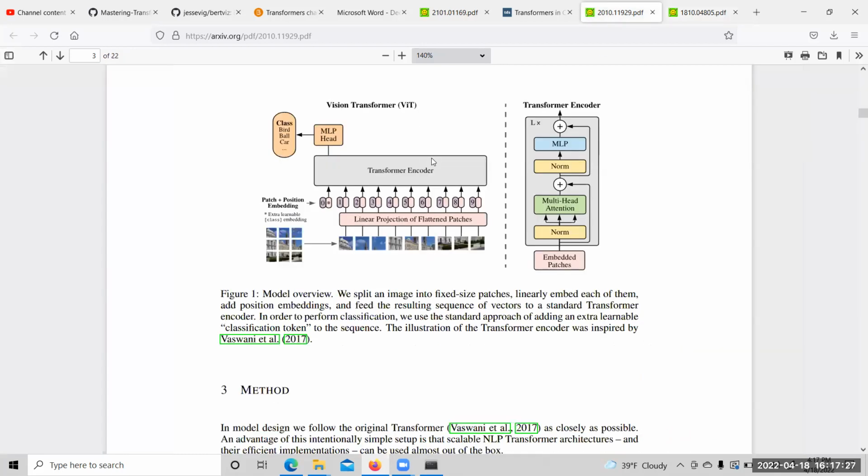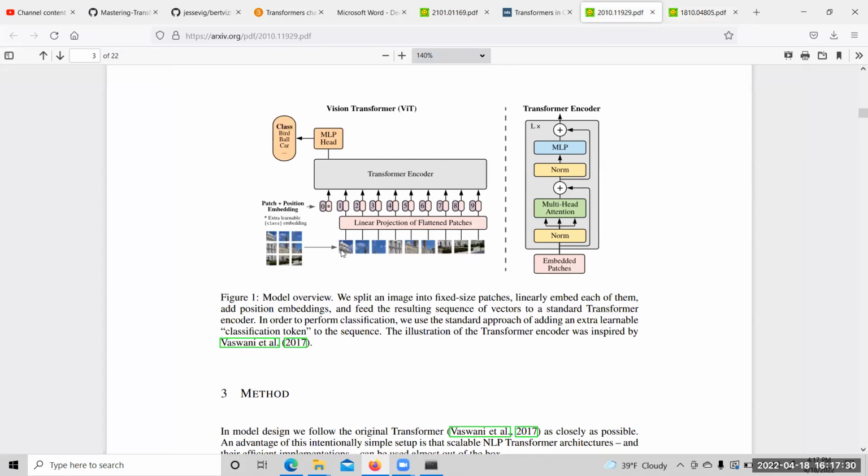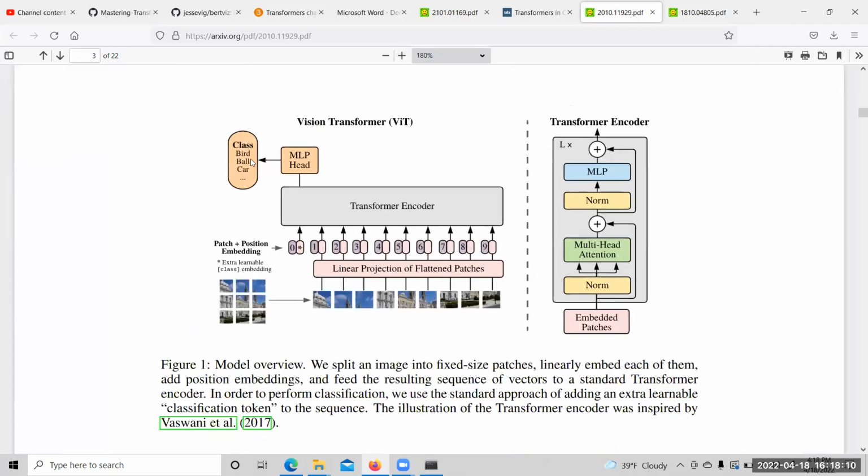Now, if you go to this paper over here by Google, the Vision Transformer, or ViT, notice this is pretty much the exact same thing. We have the transformer encoder architecture, just like BERT. Notice that that's this thing here. All it does is it takes something, normalizes it, it's got the multi-head attention, it's got a normal layer, a multi-layer. So it's exactly the same layer. Notice that the output is almost the exact same as well. You've got one token here. That's the embedding for the whole context. That's run through just a standard multi-layer perceptron. And then you have the class, like, oh, this is a bird, this is a ball, this is a car. You can see the class there.